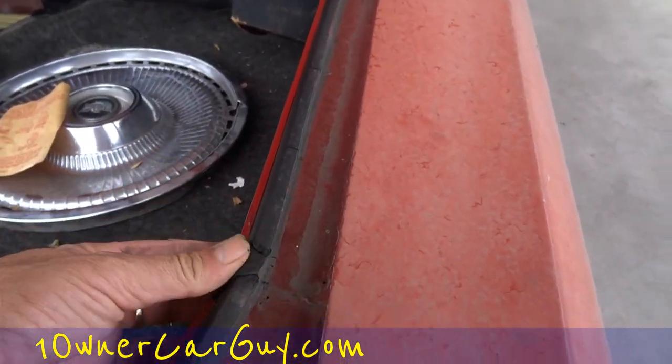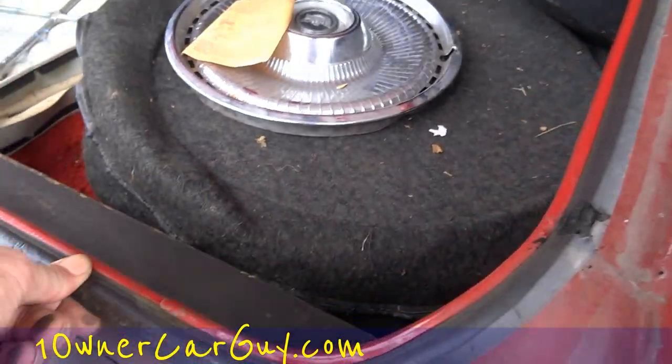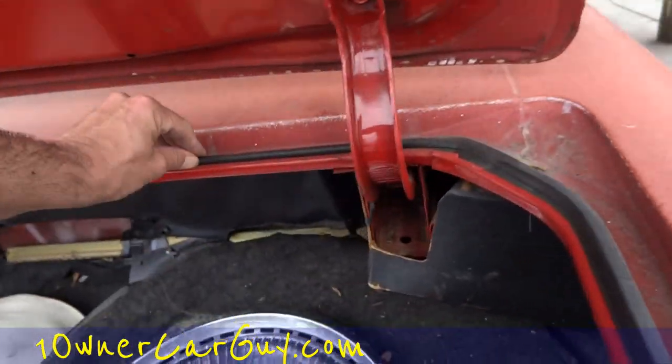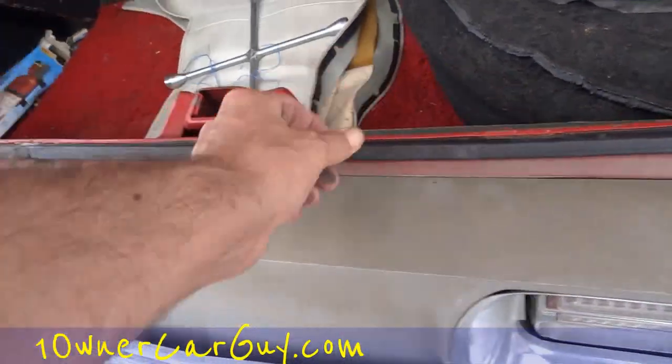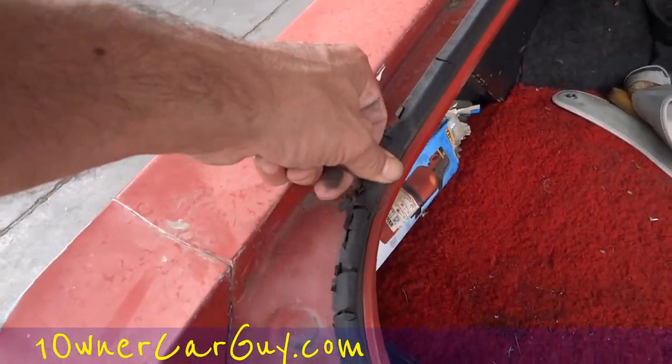Ooh, that is kind of crusty there. So we're gonna have to be careful of that. This is a very, actually just right there is hard. Up, getting back in here. Well, that's hard there too. Not down here. Here it is. Kind of dry. Yeah, it's very dry.